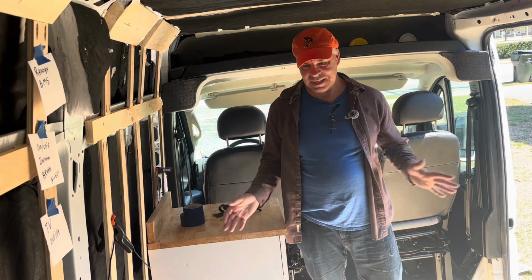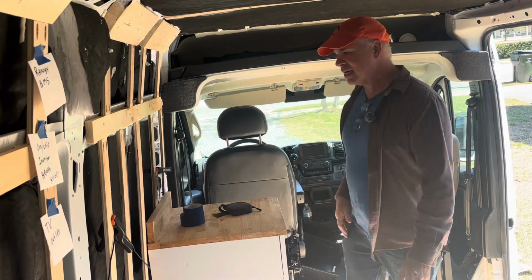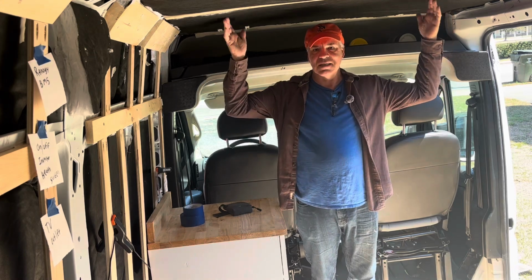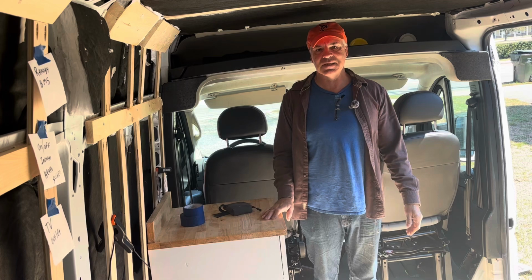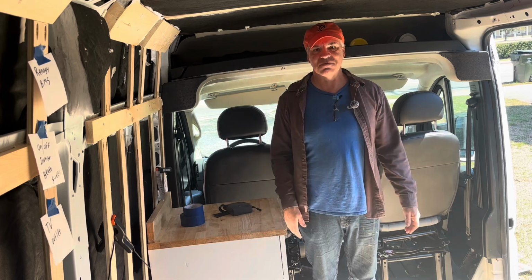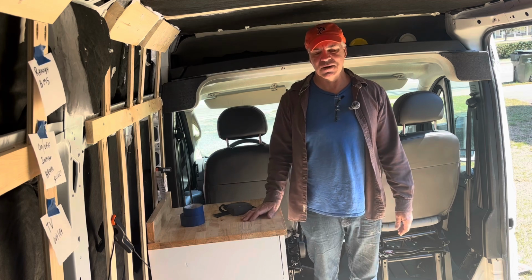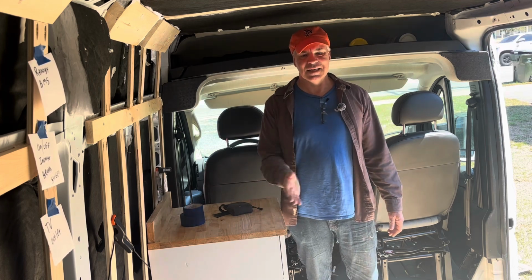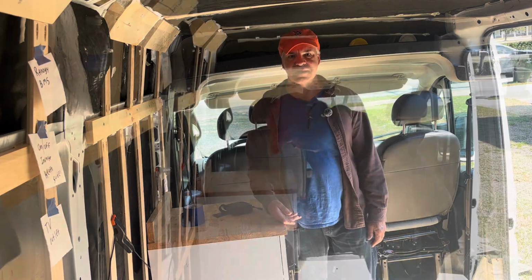So I'm gonna get stuff out of here and put some drop cloths in just to try and contain the mess. But I'll also put the actual box that the MAXX Air Fan came in. I'll tape that up here to try and contain that mess as well. Just trying to reduce as much possibility of the metal flakes causing rust and creating problems down the road. So we'll go ahead and get that started.